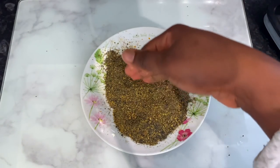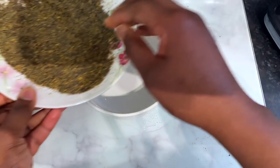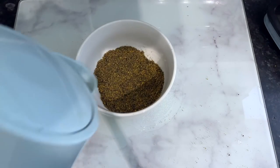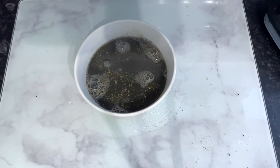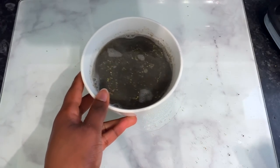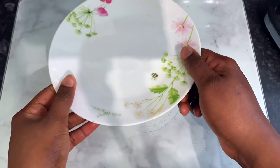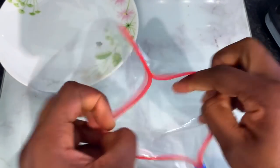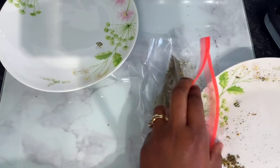Blend that all together — mine wasn't very fine but that's okay. If you can get the powder it will be much better. Pop some of that in a bowl. Now add hot water — you can use cold water too, you'll just need to leave it to infuse a little longer. Hot water makes the process shorter. I'd say a minimum of two hours infusion time is good. I'm storing the remainder of the blended black seed and fenugreek in a freezer bag for next time.